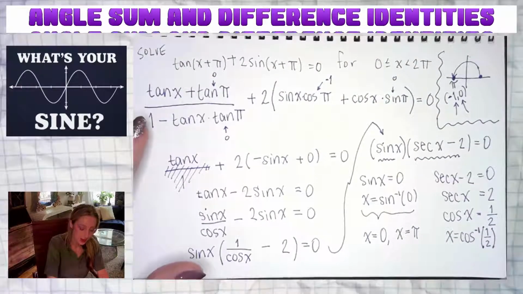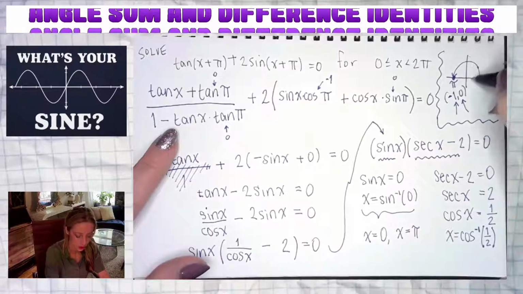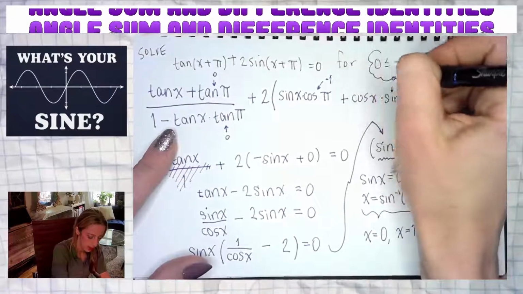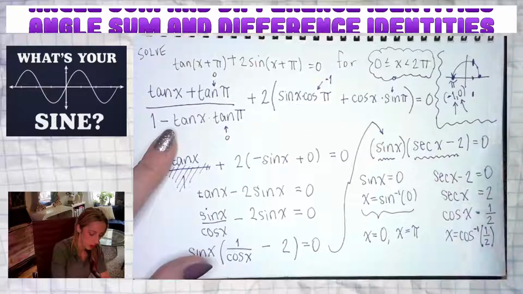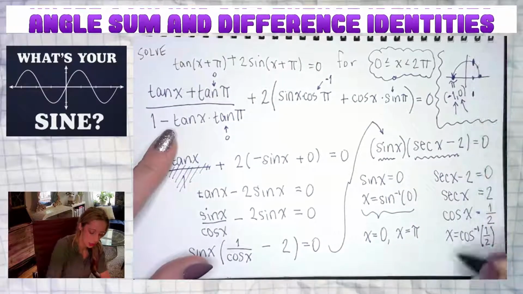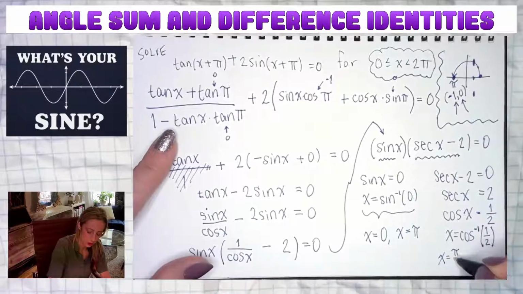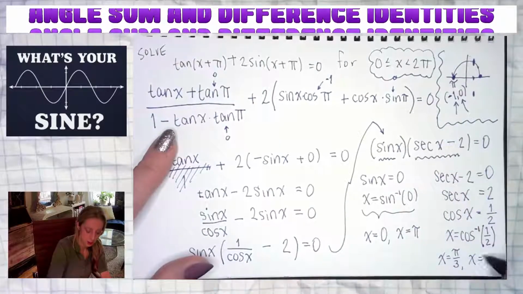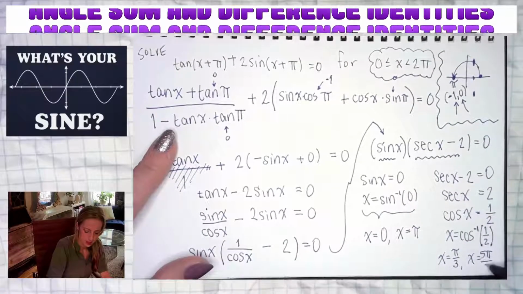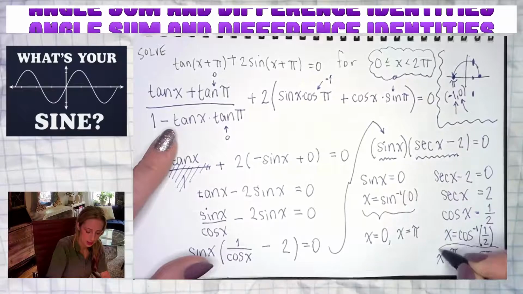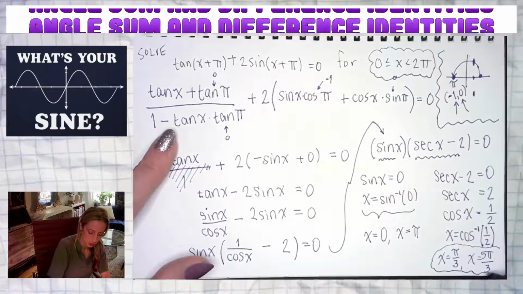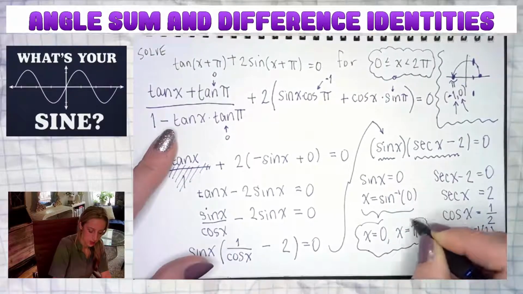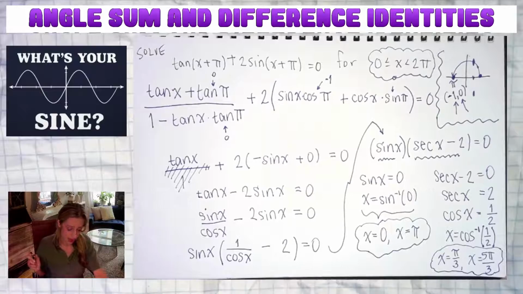So cosine of what angle or angles is equal to 1/2. Cosine is an x value, so it's going to be an angle here and here. Again, we were asked to find answers between 0 and 2 pi. So what angles are that? Tall and skinny like a tree. That's when x equals pi over 3. And when x equals 5 pi over 3. So it looks like, hopefully I didn't make any mistakes myself on this, I got 4 answers: 0, pi, pi over 3, and 5 pi over 3.